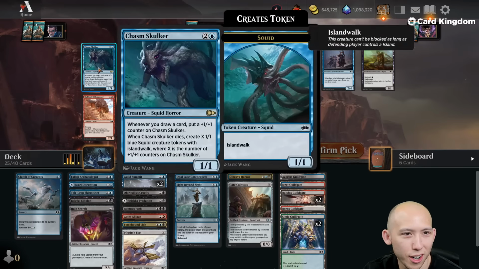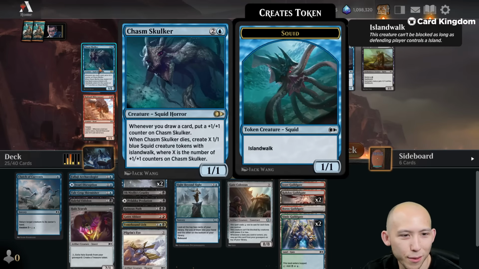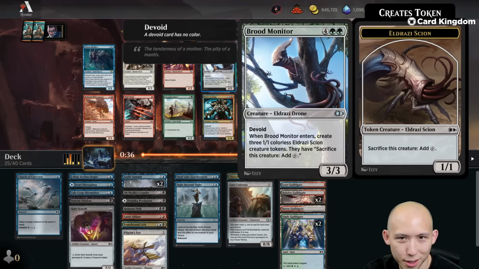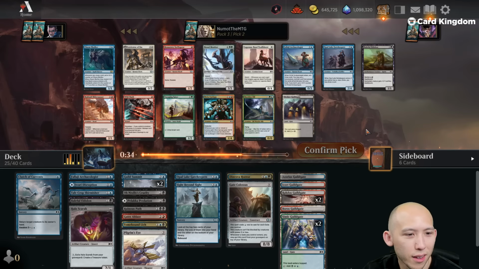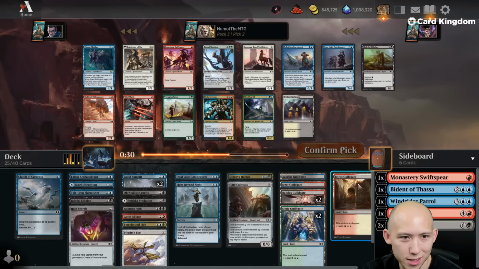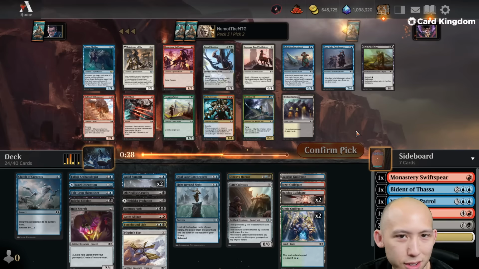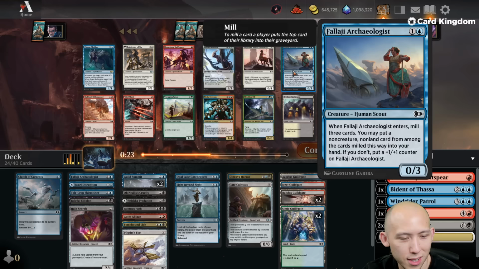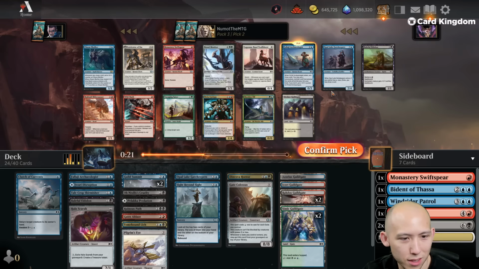Chasm Skulker. Whenever you draw a card, you put a 1/1 counter on it. When it dies, you make that many 1/1s with Islandwalk. Oh, Brood Monitor. That was a gross one. So Boros Guildgate, I'm hoping to not necessarily run if I can pick up enough others. I guess I'm just going to take another Pilgrim's Archaeologist since it digs for the Guild Summits and the Gates of Blazes.